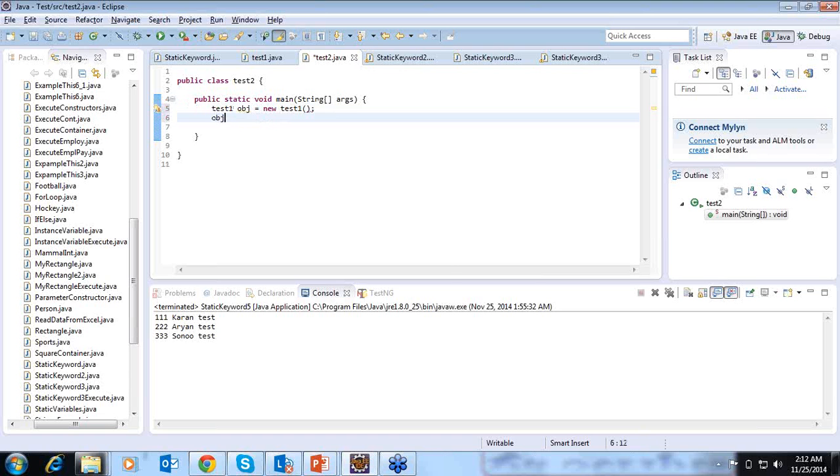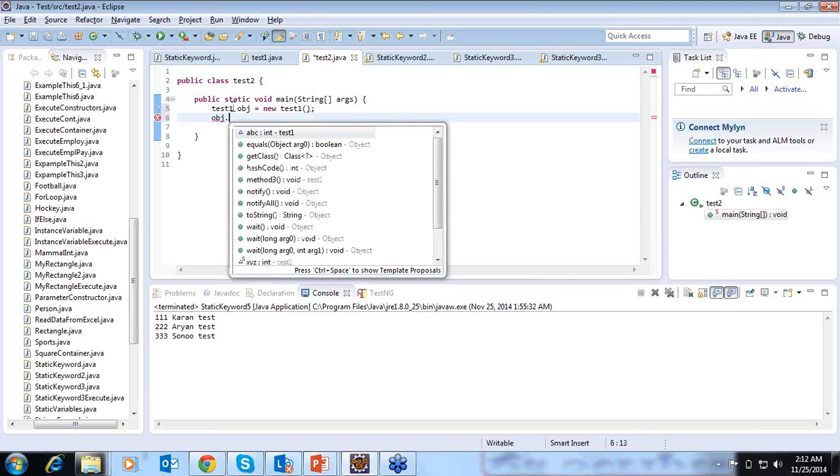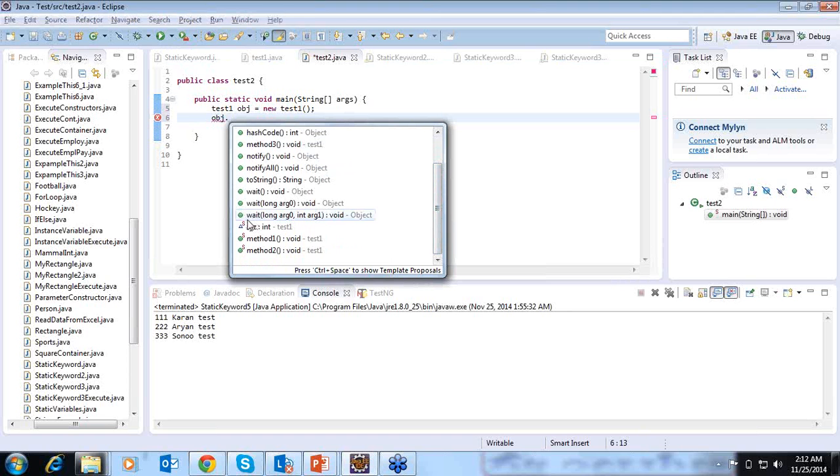When I type obj dot, I'll be able to see the variable abc. This is a non-static variable. At the same time, I can see method 3, which is also non-static. Whereas further down, I will also be able to see xyz, which is a static variable, and method 1 and method 2, which are static methods as well.